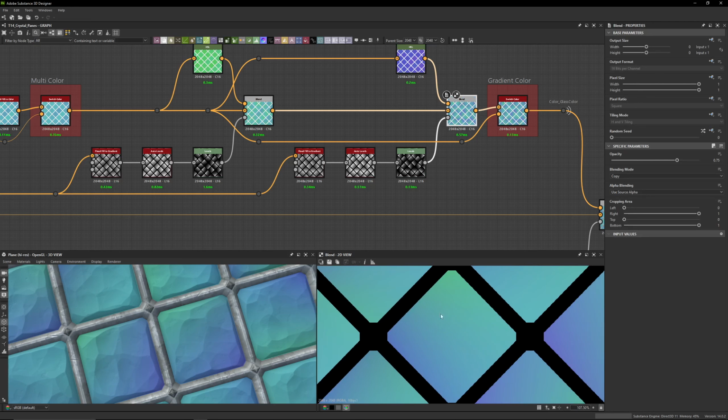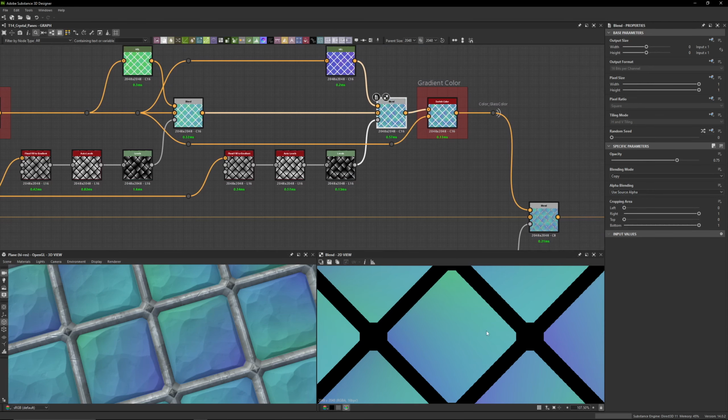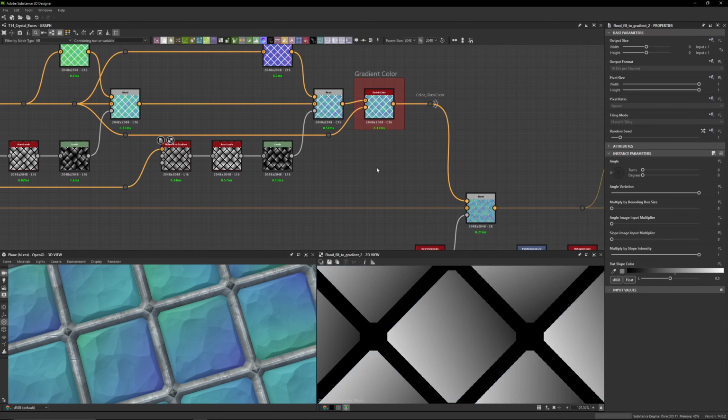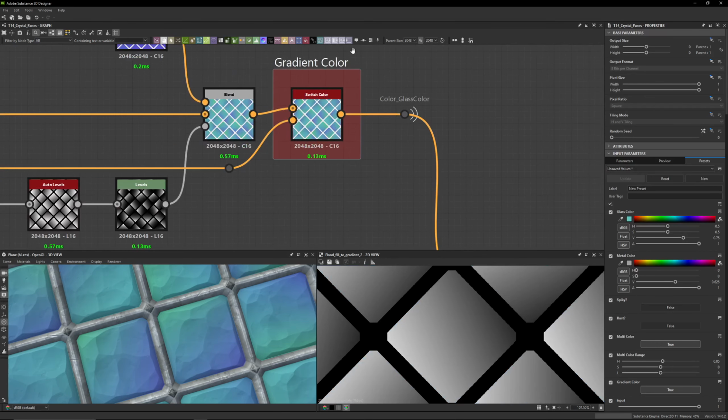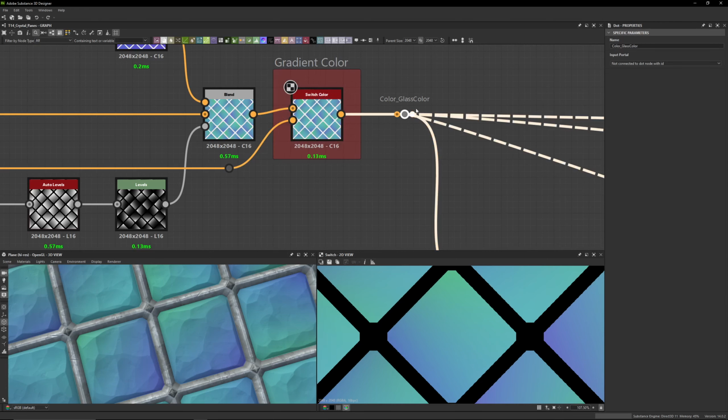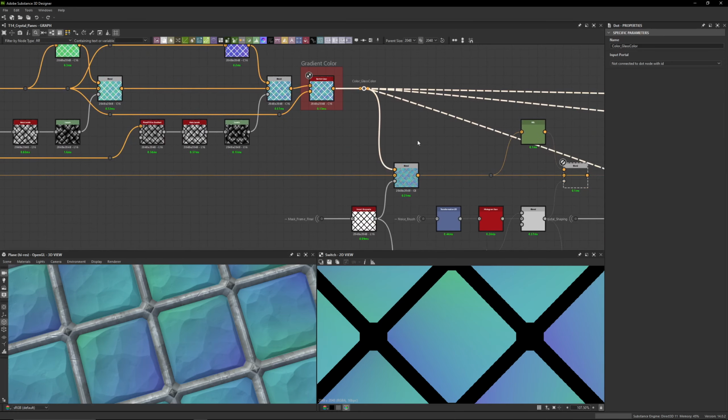So it's one color in the center, a different color to the north, to the west, to the east, to the south, up, down, left, right. But yeah, I just did 2, and they were randomly chosen directions based on this flood filter random gradient angle variation. So anyways, that was more time than I wanted to spend on that, but the result of all of that, and then here I have my switch for gradient. And then the result of all of that is my glass color. And then that feeds into the foreground.